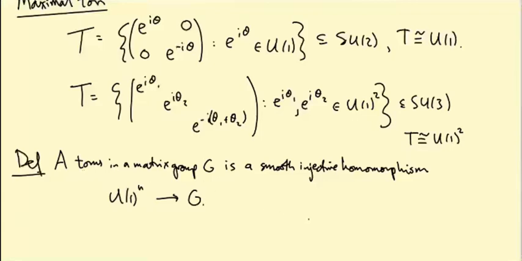Why is it called a torus? Well, here's a picture of a torus—it's like a donut shape. There are two angular parameters or coordinates θ₁, θ₂ on the surface of a donut. So in other words, a donut is U(1) × U(1) topologically. U(1)^n is like an n-dimensional version of the ordinary torus.